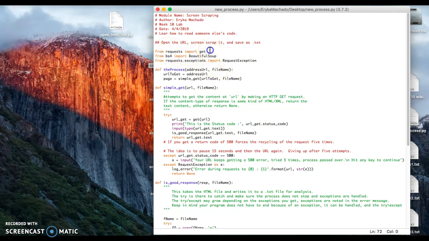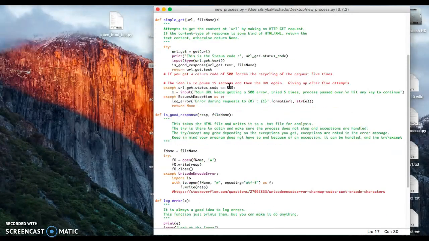So I kept the important libraries that we need for screen scrape: import get, Beautiful Soup, and request exceptions. The definition I changed a little because I don't have a school URL, so I simplified it a bit. So you have the URL to get, which is like the address URL, and the simple get, which is the same.